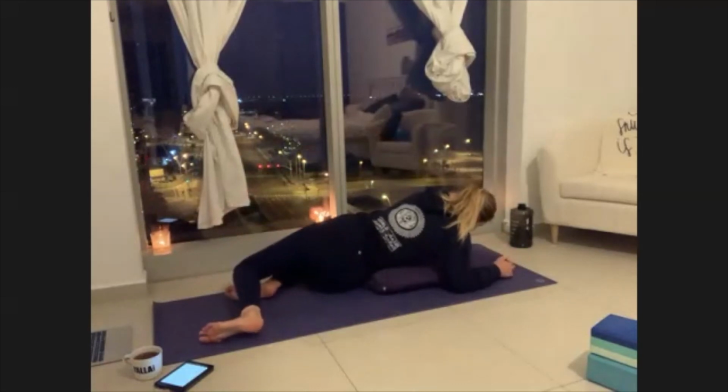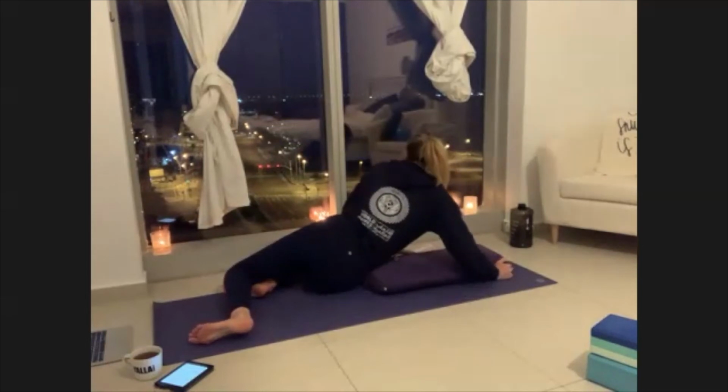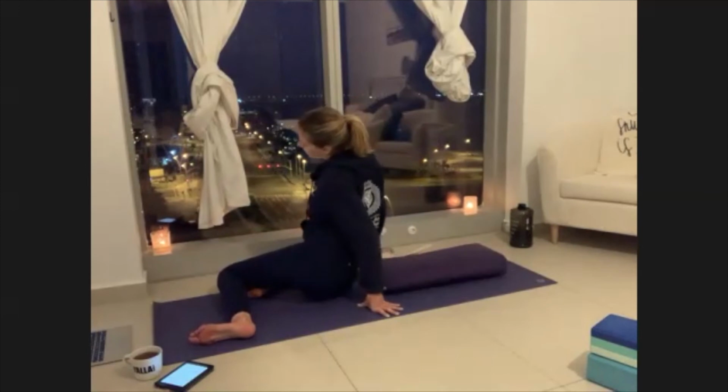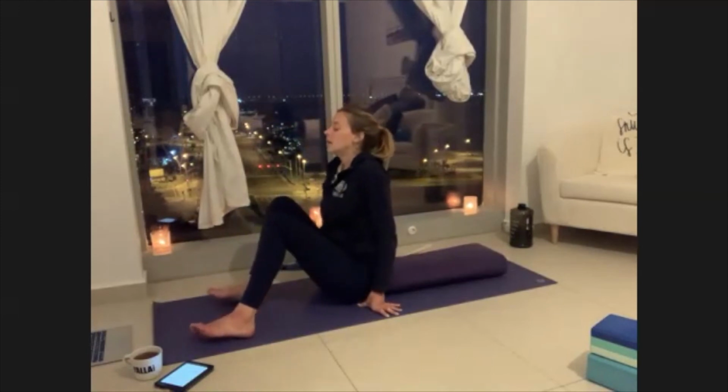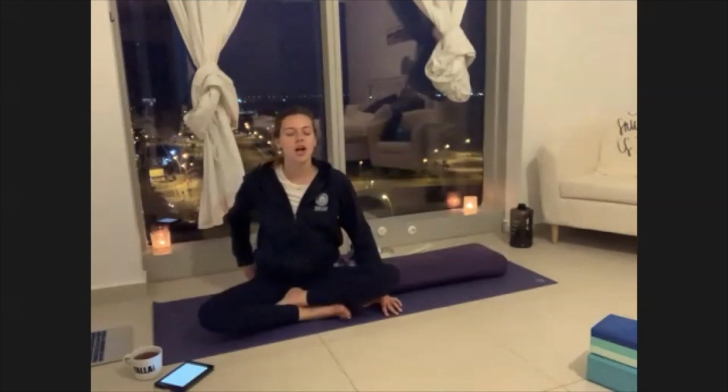And then slowly, when you're ready, start to make your way up out of it. Coming all the way back up to seated. And then again, coming into that crisscross, lengthening through the spine, resting through the palms of the hands. And then just letting both of those twists wash over you.